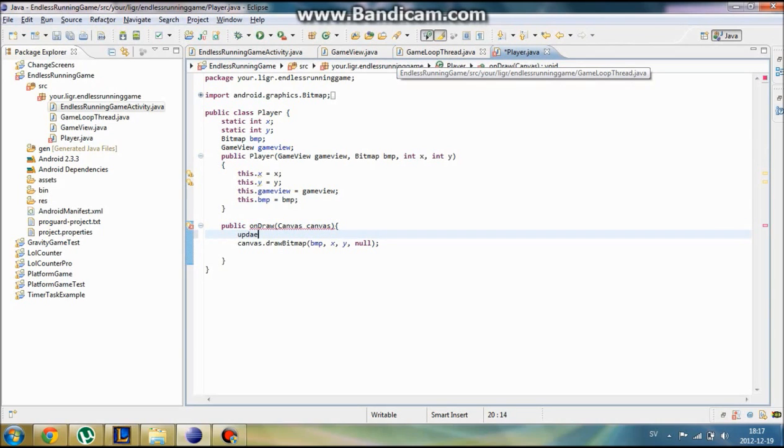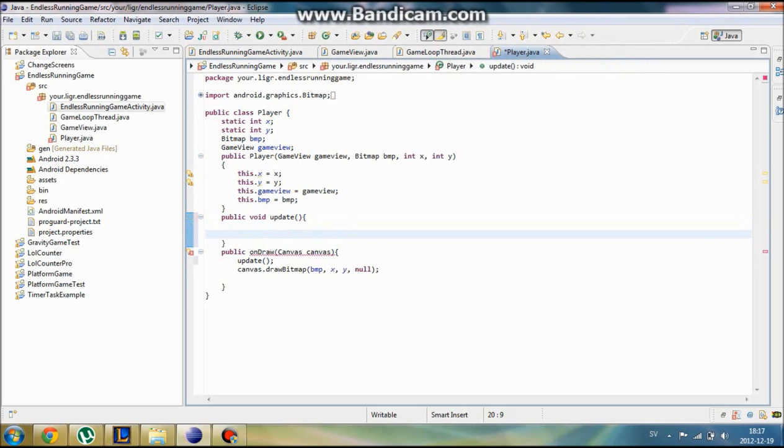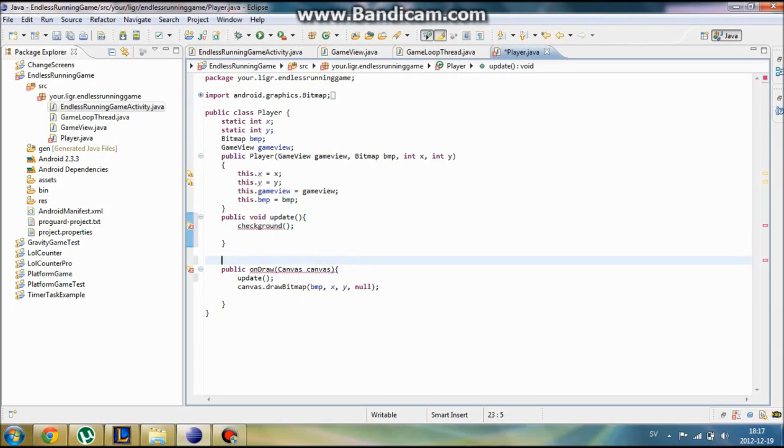Now we're gonna create a new void called update. This is gonna handle every step event that, for example, gravity and etc. It's gonna update the position of the player before we draw the player. We're gonna create another variable, checkGround. This is gonna handle our gravity.